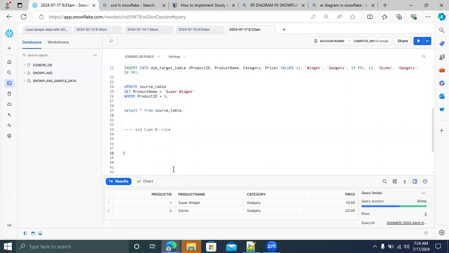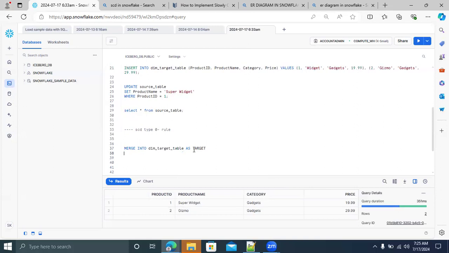Now, I want to put everything into the target table, right? You have to write one statement. Make it mute, guys. Merge into, the syntax first of all. Merge into, you have to provide the target table name. Our target table name is dim_target_table. Just keep the alias name as target for understanding.